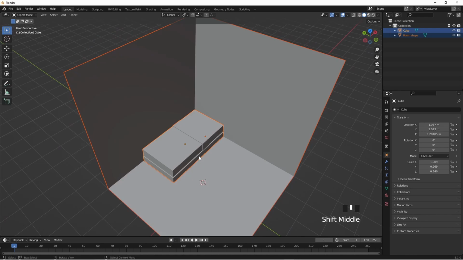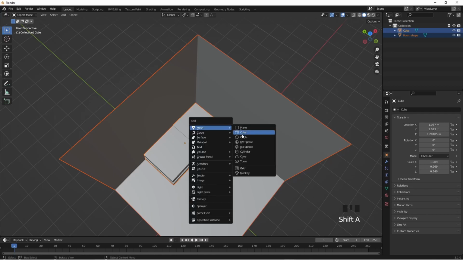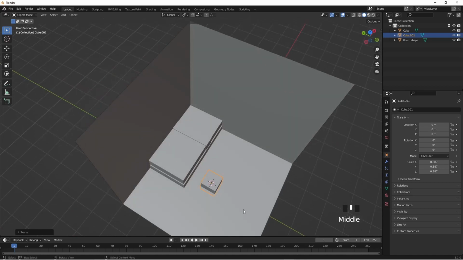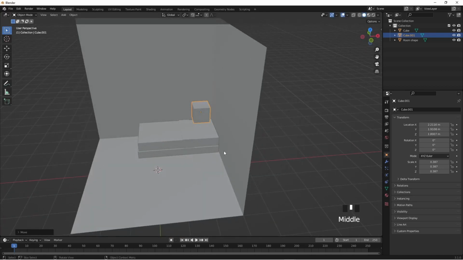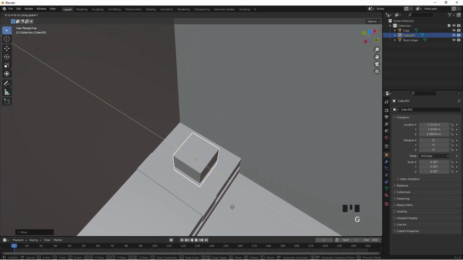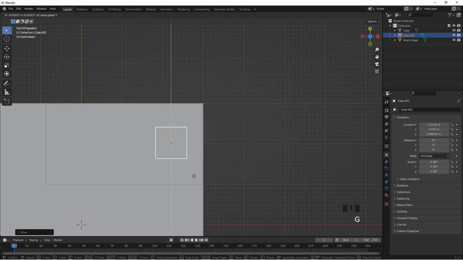Now we're going to make the pillow. So we're going to add another cube. So cube, scale it down. Let's bring it right over here and grab Z. Grab Y. Let's scale it on the X axis, just like that.